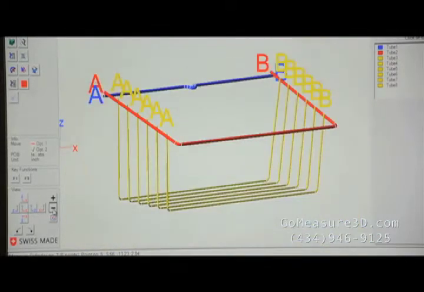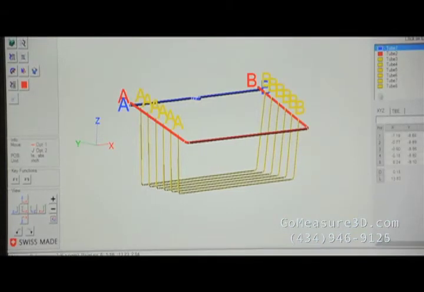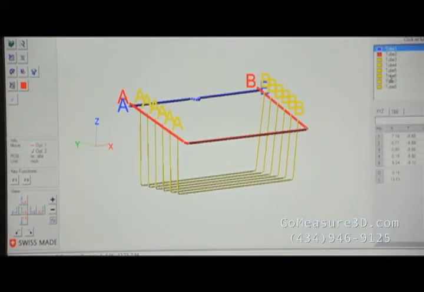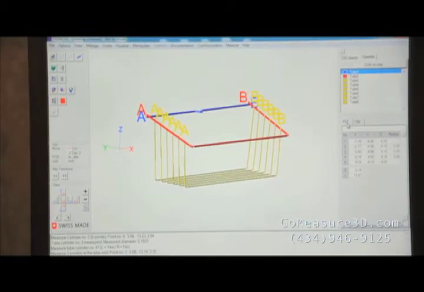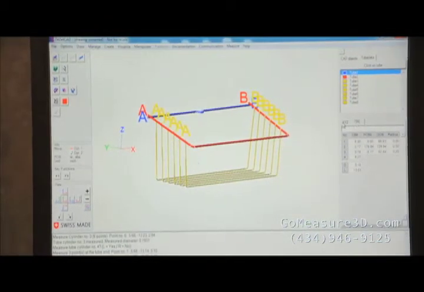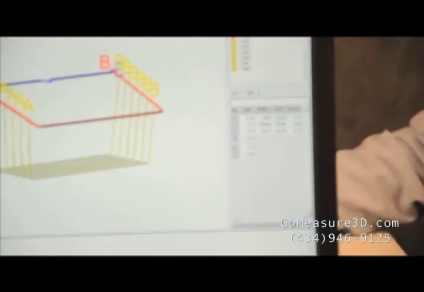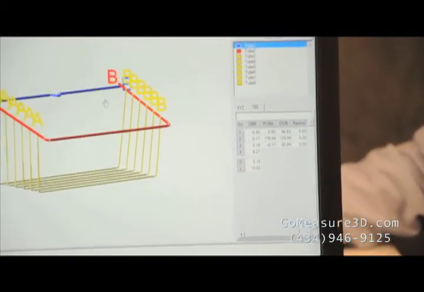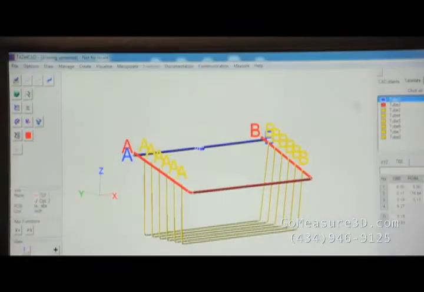All right, let's also look at some of the information we're collecting along the way. Into TZCAD, it's collecting not only the CAD data, but it's collecting the TBE data and the XYZ data. So we could take this and export it directly out to a bender if we wanted to just run this particular section of tubing.